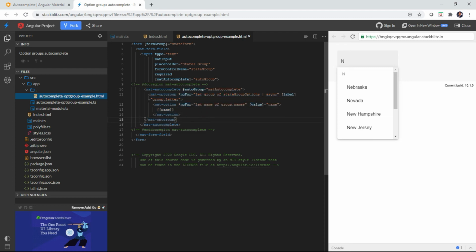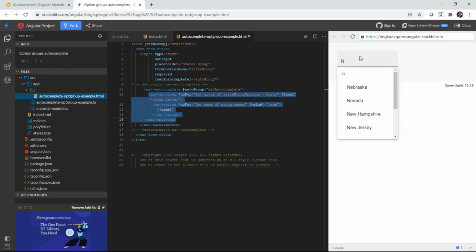But the thing that's a little bit different here is that we have a mat option group tag, and that option group has nested structural directives. So the mat optgroup has ngFor let group of stateGroupOptions, which is getting piped to an async.